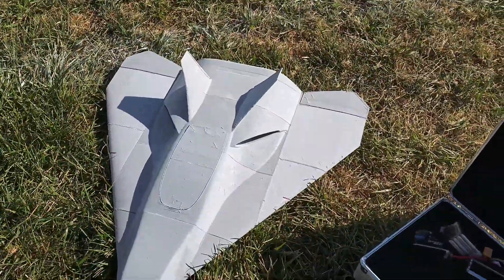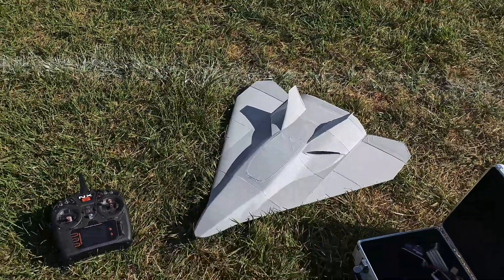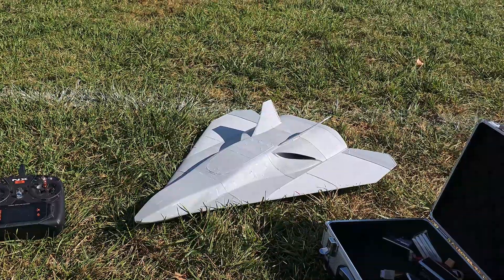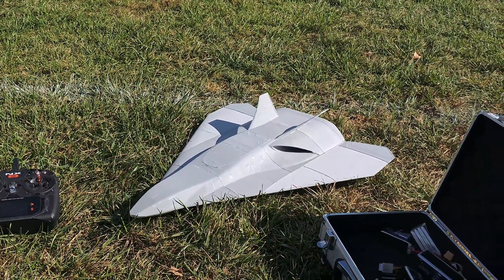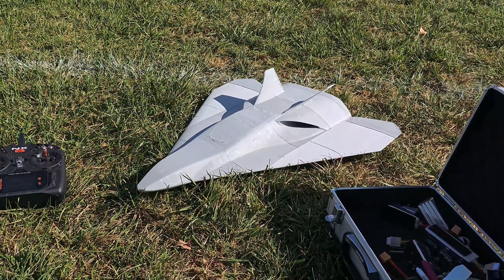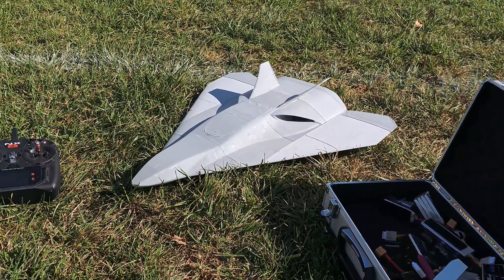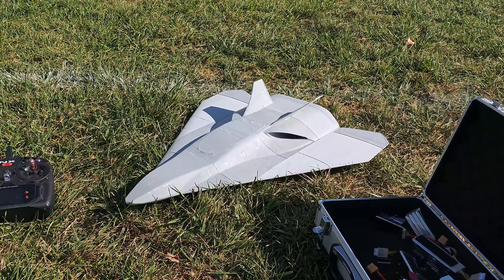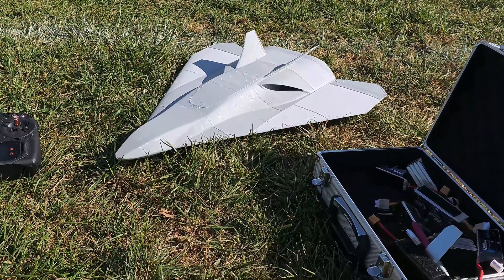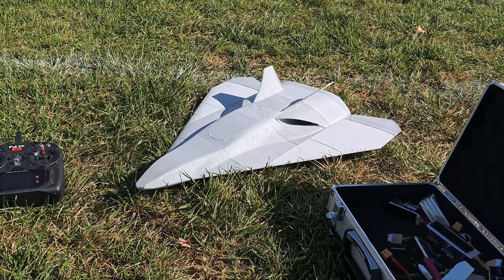This was such a cool process — them helping me out and giving me the photos of it. What a cool craft. I wish them luck on this and I hope they get the funding they need to get this thing off the ground. I want to see this thing fly in real life, and I hope I can go out and watch it fly if they get it flying — that would just be amazing all around. What a fun project.